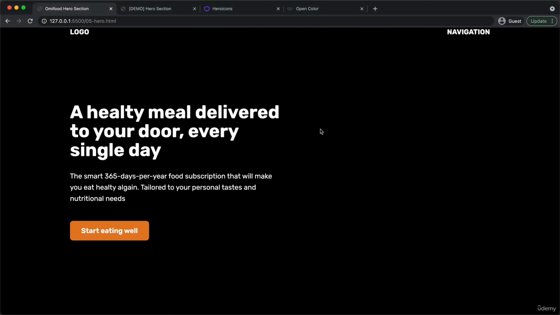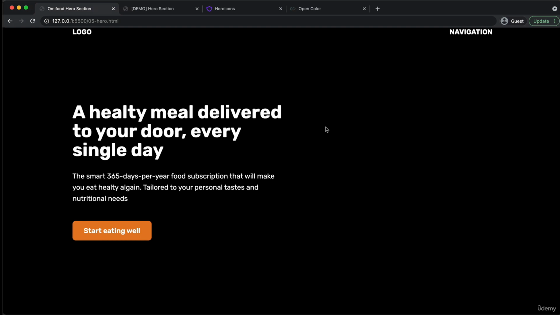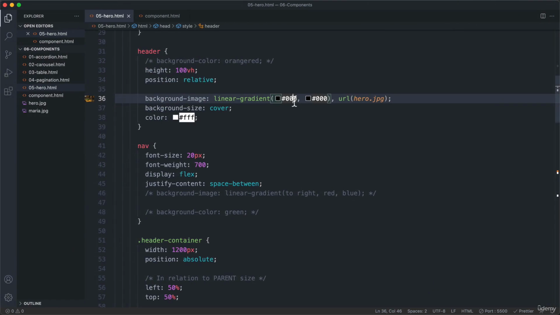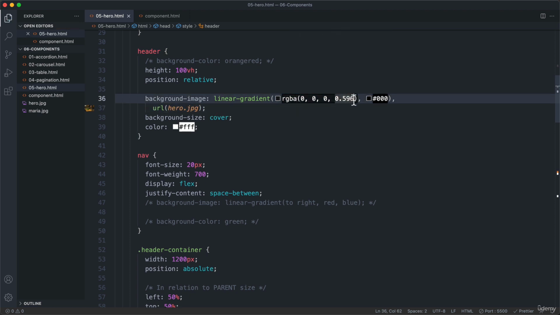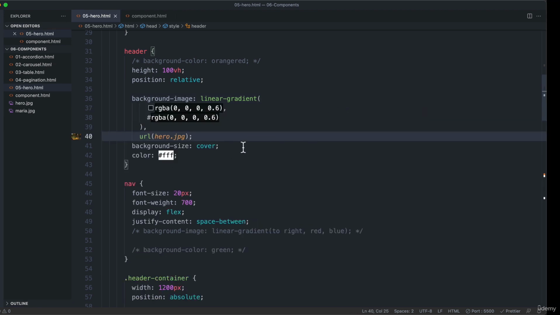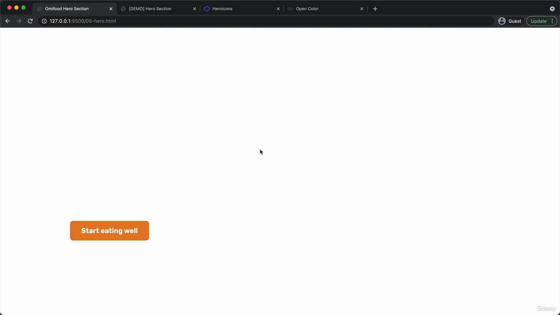But of course we don't want absolute black, because then we would get this, okay? So we want some opacity here, so some RGBA. So let's do that by clicking here on the title again. And so we already had it actually. So let's put this here like to 0.6. And then let's do the same here for the second color. And now we should actually get a usable result.